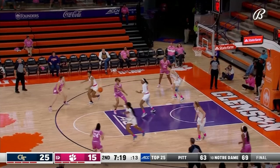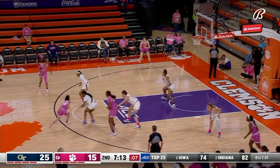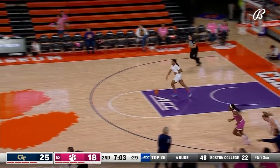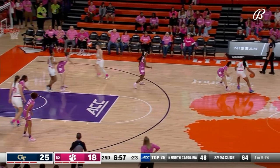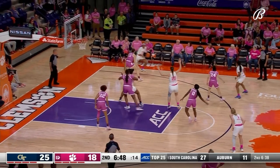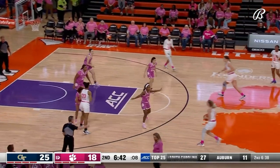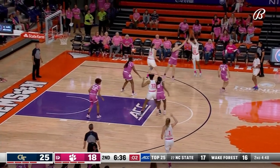Whitehorn fancy dribble, nowhere to go — Georgia Tech crowding in beneath the three-point line because Clemson is not a very good three-point shooting team. Hank shoots a deep two from the corner. Georgia Tech's three-point shooting is also not exactly a strength — they're 13th in the conference at 28%. However, Georgia Tech is number one in three-point percentage defense, so they may not shoot it well but they defend it well.